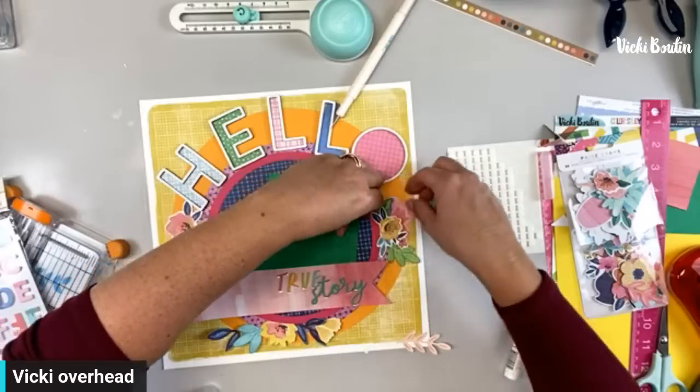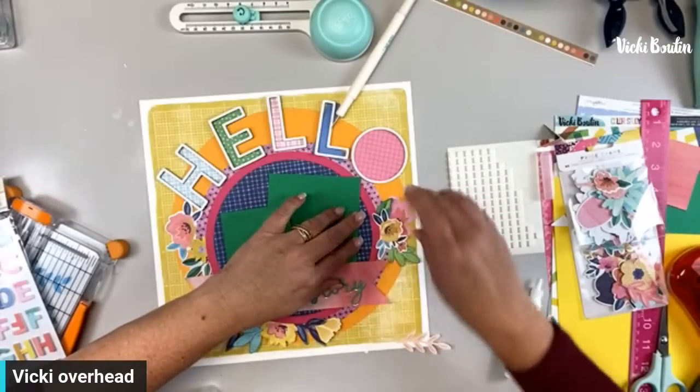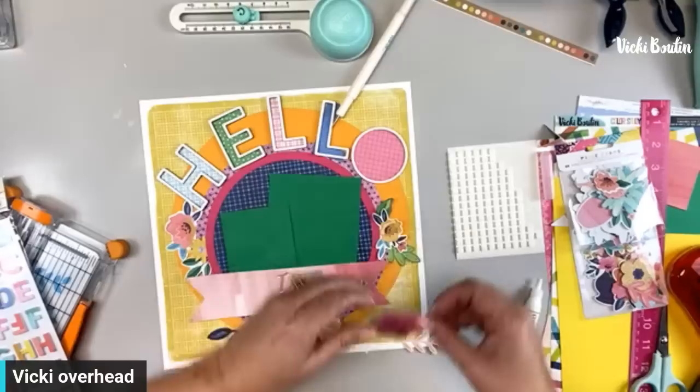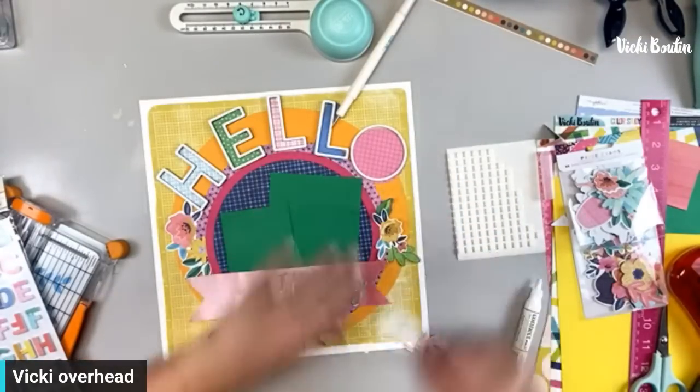Ooh. There we go. Move that down just a little bit. Put the pink one in. I would like some of that orange to show though, right?